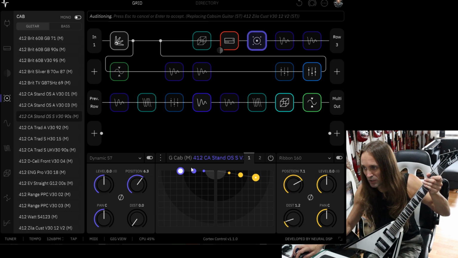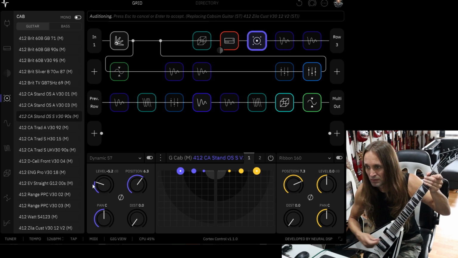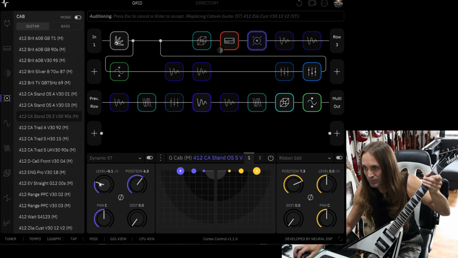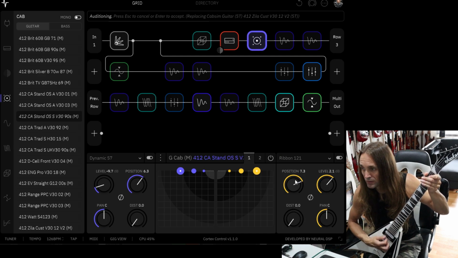So this sounds a little bit harsh to me. Maybe we could apply a high cut, but also try using a little bit more of the ribbon mic here.